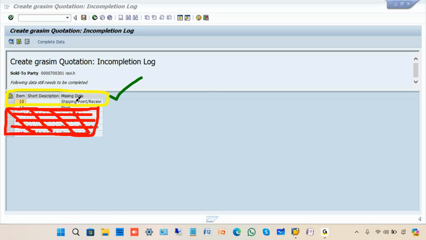Okay, so when you are practicing, you get only this. For time being, ignore. In the coming sessions, we will see how to work on initiating the shipping point and receiving point settings. Then you get to see the document as complete. All right, fine.